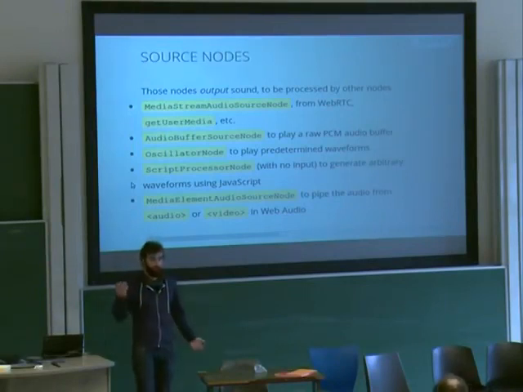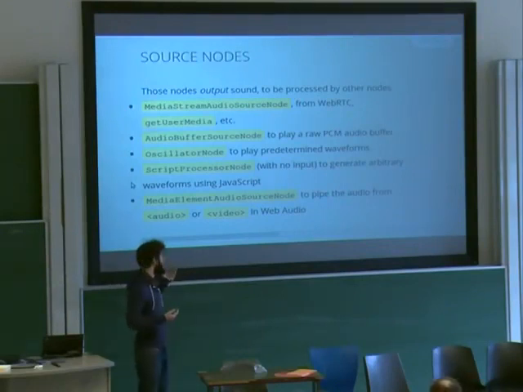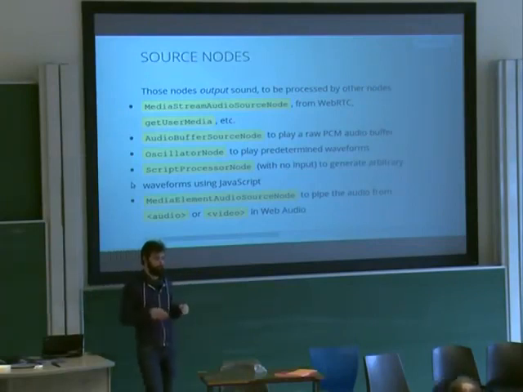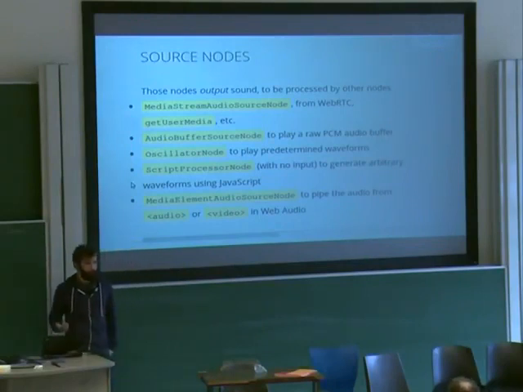You basically take a video or audio element and pipe it into web audio. When you do that, the sound is not outputted on the speakers. You basically bypass the normal output of the media element and pipe it into web audio, so you can actually apply processing or something like that.